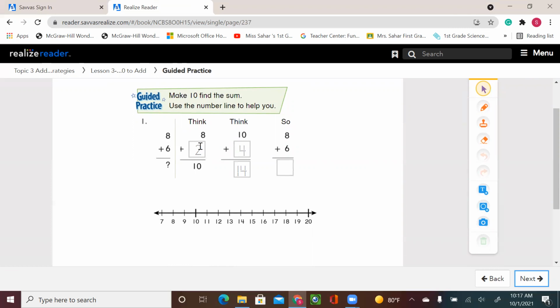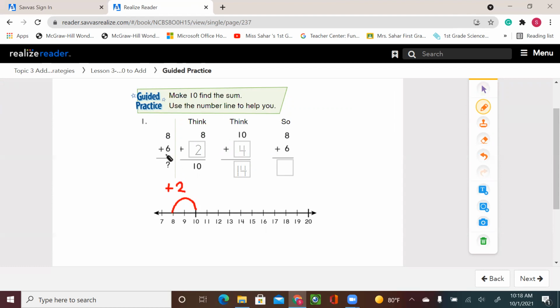I know if I add 2 to the 8, it's going to be 10. And if I wanted to make 6 into 10, I would have to add 4. So that means my first choice is right. So 8 plus 2 to make 10. So 8 plus 2 equals 10. Right? So that means I jumped 2 here. So this is 8 plus 2. Now I'm at 10. I'm going to write here plus 2.